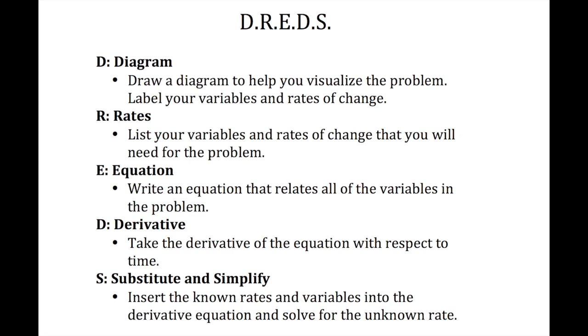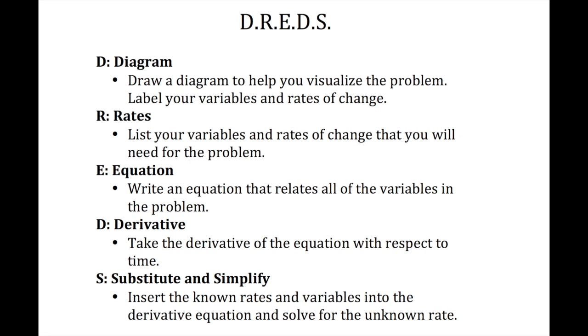A good system for solving related rates problems can be remembered using the acronym DREADS. The first thing you'll want to do is draw a diagram to help you visualize the problem. In this diagram, you'll want to label your rates of change as well as your variables. The next step in DREADS is the R, which stands for rates. In this step, you'll want to list your variables and rates of change that you will need for the problem.